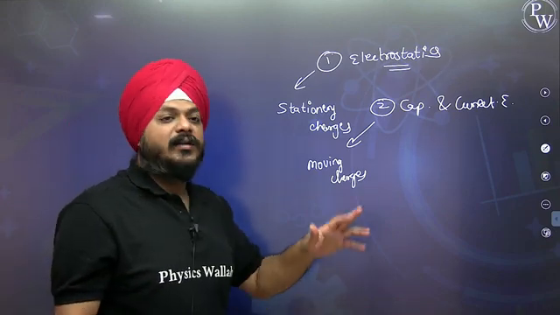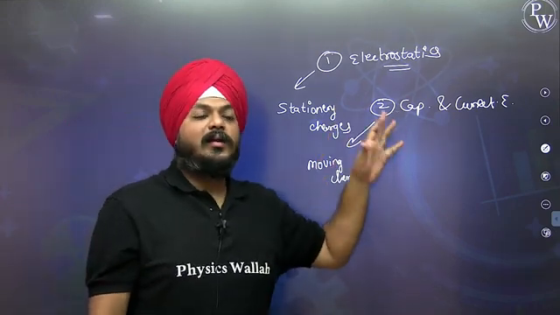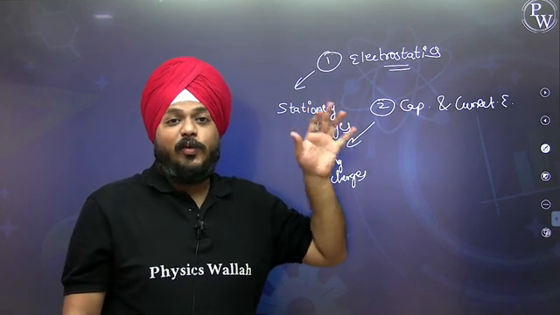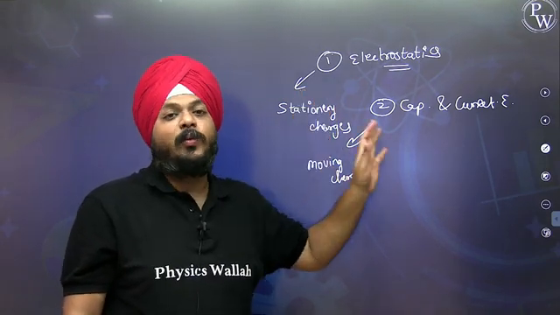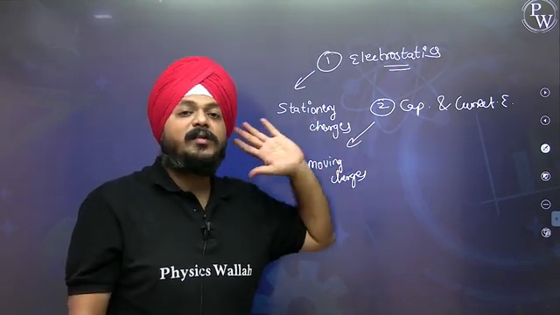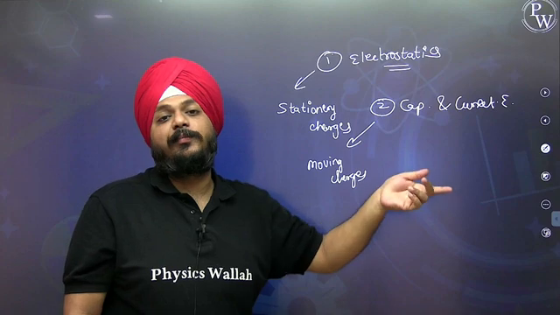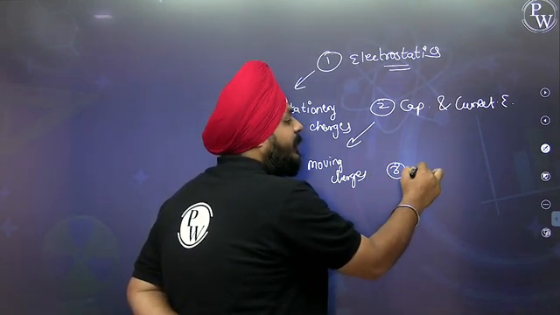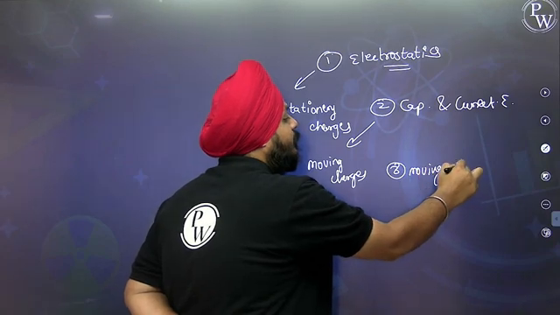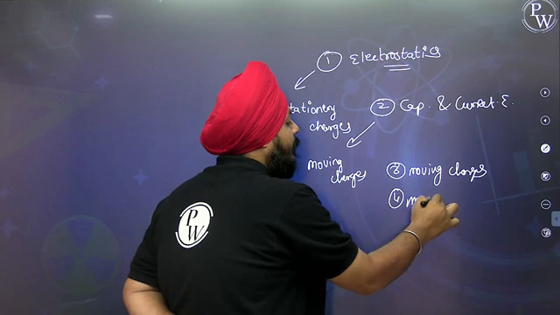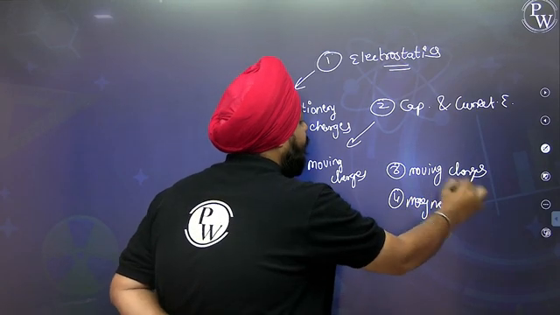So for that reason, we have kept this. This is a traditional syllabus, we are not moving on to the updated one. The traditional syllabus states that first we have to understand moving charges without the effect of magnetism, then we move forward to moving charges and magnetism, and then we move forward to how matter shows magnetism, right?